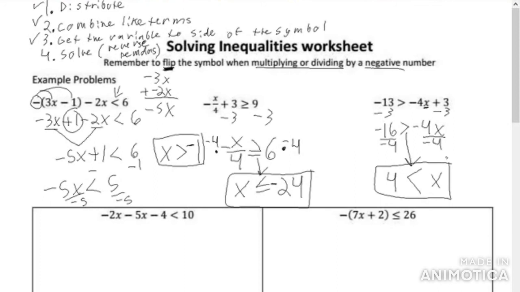All right, that's the big thing when we're talking about inequalities. That's the big difference. And I want you guys to remember that. The difference between an inequality and an equation is when I divide or multiply by a negative number, my sign is going to flip. Right there. That's the important piece of information, okay?